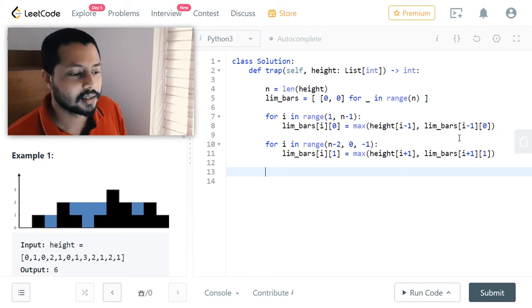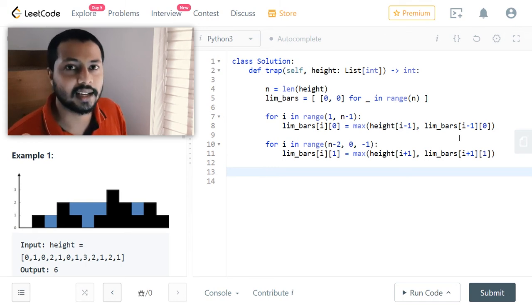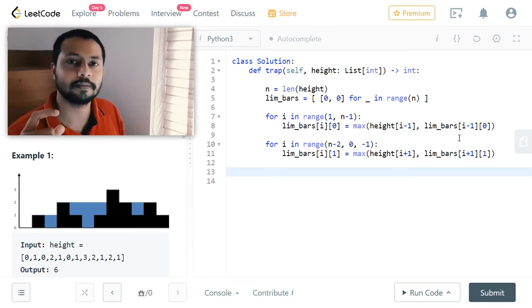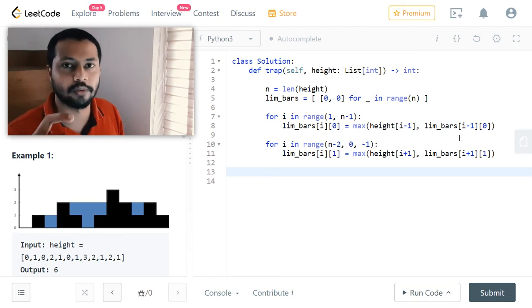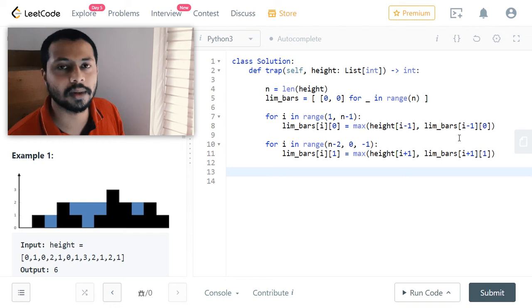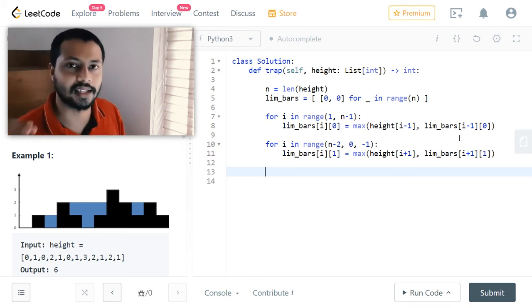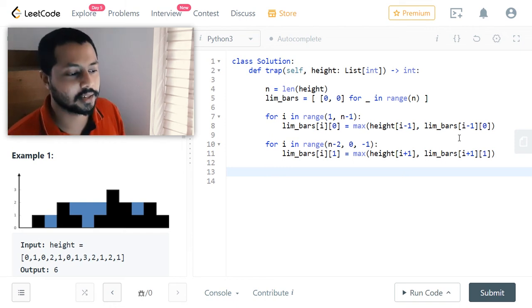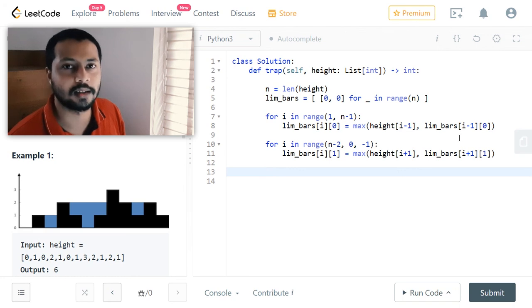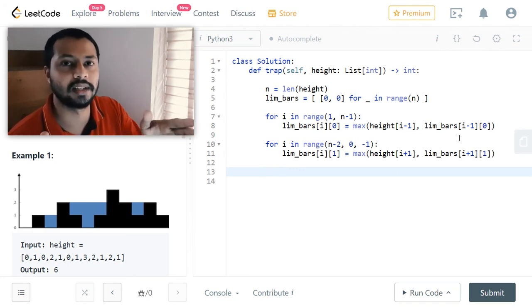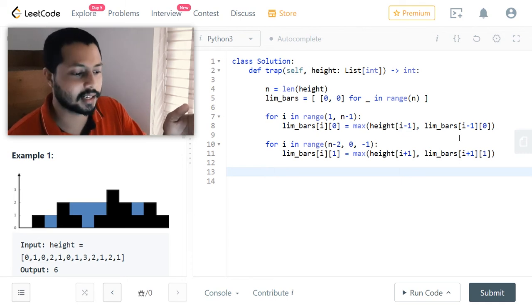Now, as I mentioned in the beginning, we can simply see for each element how much water it can hold or trap on top of it. That will be determined by the water level. Since we have the limiting bars information, we can easily calculate this.